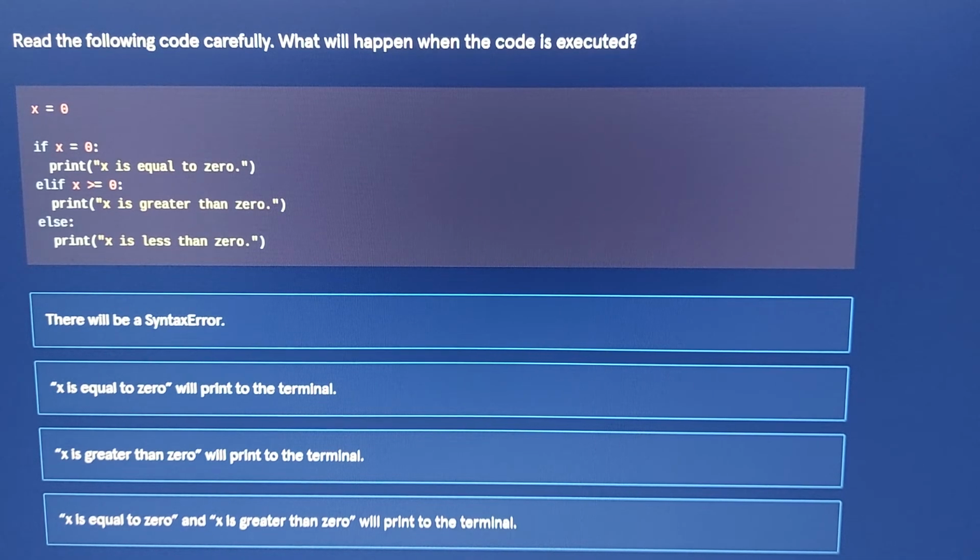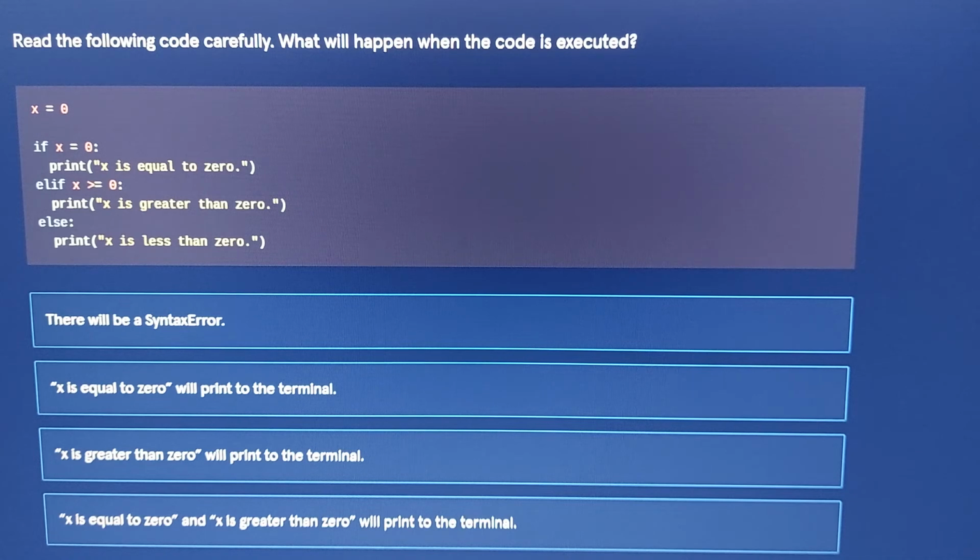So inside of a conditional statement like an if statement, you don't assign variables. You can see it says if x equals 0, but that equals is an assignment operator. As it is at the top, you can see at the very top, it says x is assigned to 0.